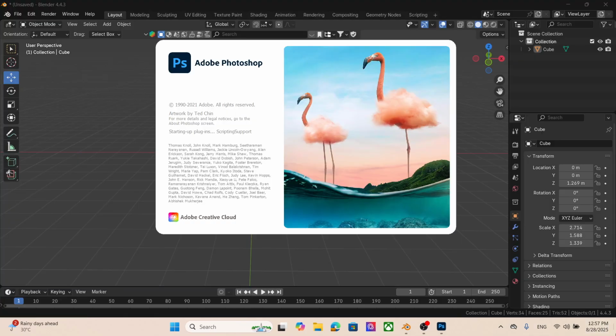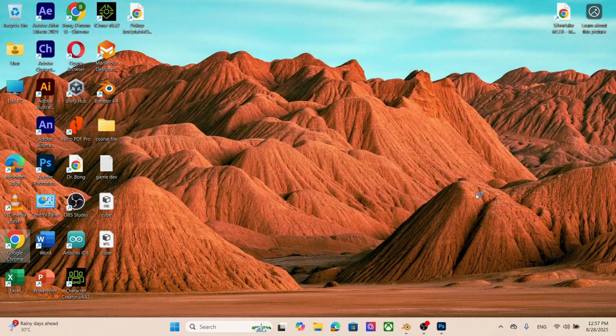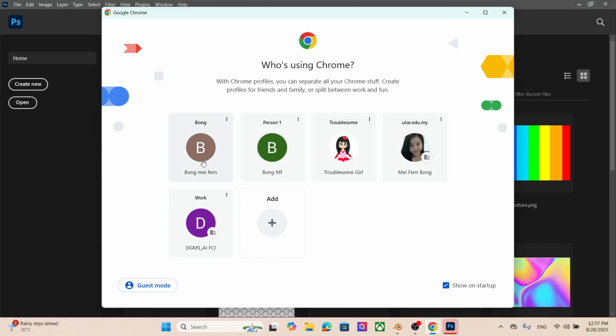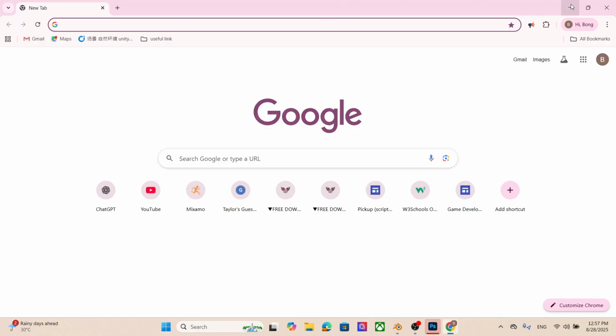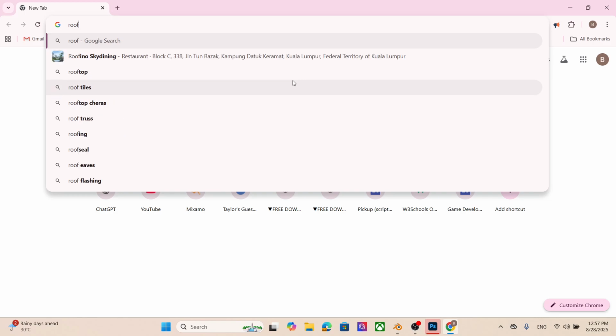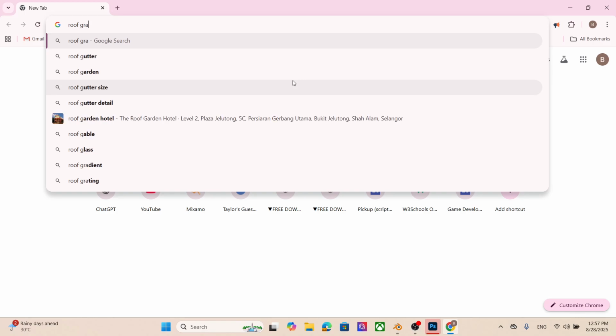Then we go to download the roof image, roof graphics.